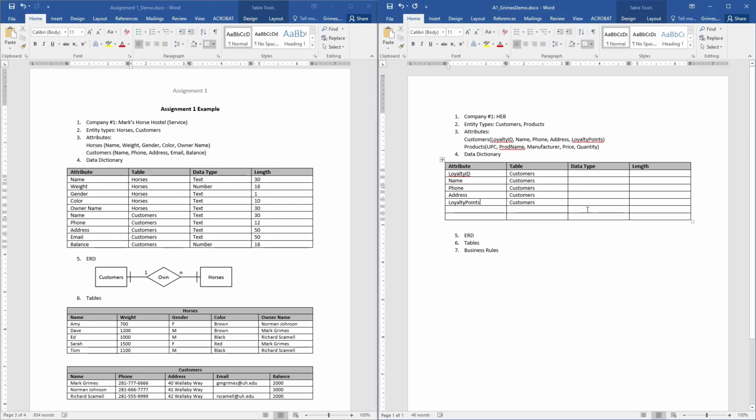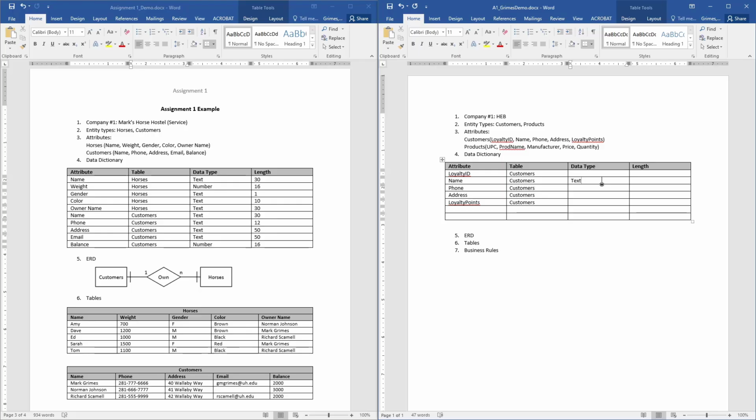All right, now we need to specify a data type for each one of these attributes. So let's, I think, start with our most obvious ones here. Name is going to be a text data type, and as we're going to discuss a little bit later in the semester, there are a number of different types of text or alphanumeric data types, and those can vary from DBMS to DBMS.